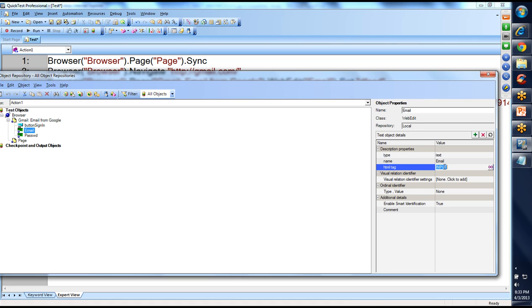Like that, even for object identification, QTP doesn't do anything by itself. You can instruct your QTP tool: for identifying a sign in button, these are the properties to look for at the time of recording; if it is a link, these are the properties to look for. How do you instruct it?